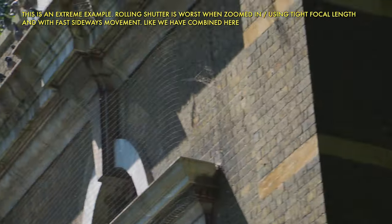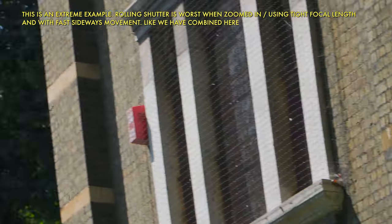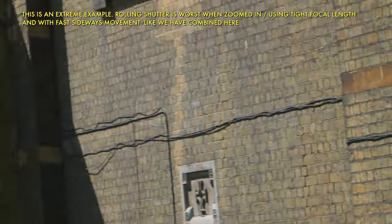I do think the longer and heavier grip might have helped the ZV-E10, but I will need to do more testing to have a proper conclusion, and either way I still think the ZV-1 does a better job overall on stabilisation. Watch out for the corner wobble you get with the ZV-E10 to really see the difference. The ZV-E10 has significant rolling shutter on fast side-to-side movements, which could well be contributing to that corner stabilisation wobble.